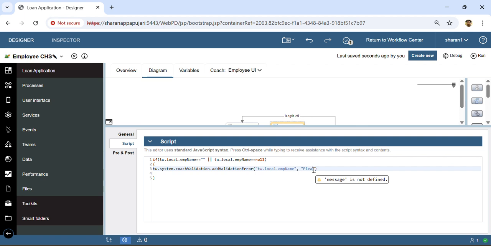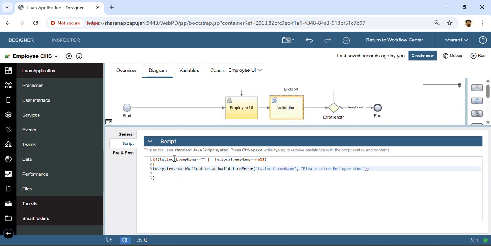Followed by the message I want to display. So I will enter "Please enter employee name." Now what happens? I just execute this only for employee name now.